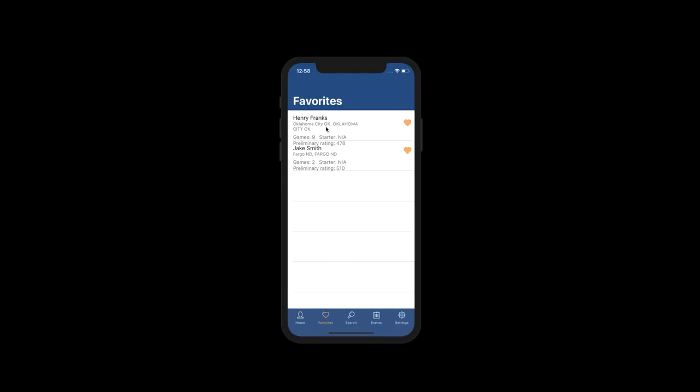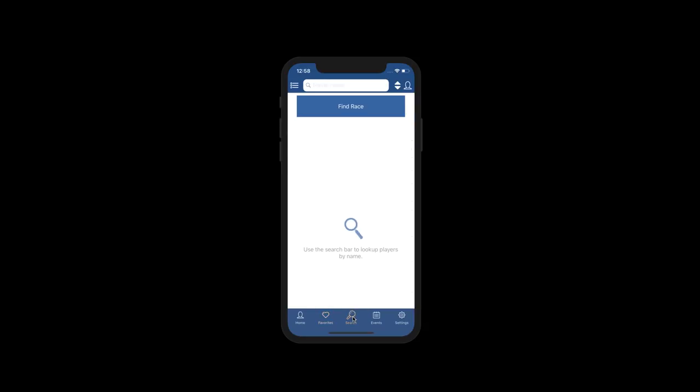If you go to favorites, like I said, you can do the same thing from here and view those. But the most noticeable and significant features that come with purchasing the upgrade are the advanced search features. So I can come into here and I can still search for a player by name if I wanted to. But I can also do a lot more than that now. There are two new buttons here: this table button and this sorting button.